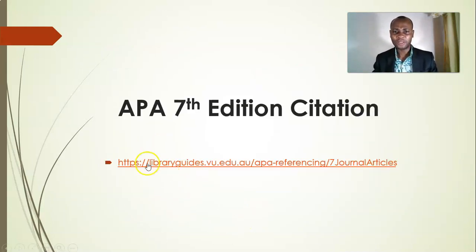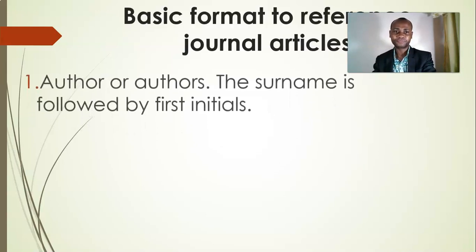Okay, so if you want more information on how to do the citation, you can check the link I have provided here. For the 7th edition of APA, you can check the information here. If you're using Harvard, then go to Google and type in Harvard style of referencing, and it will take you directly to the source. Or if you want Vancouver, just type in Vancouver reference style in Google, and it will give you the information you are looking for.